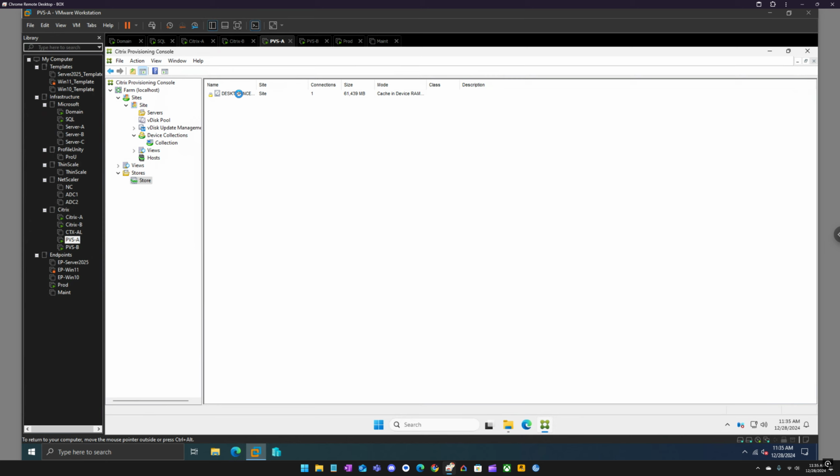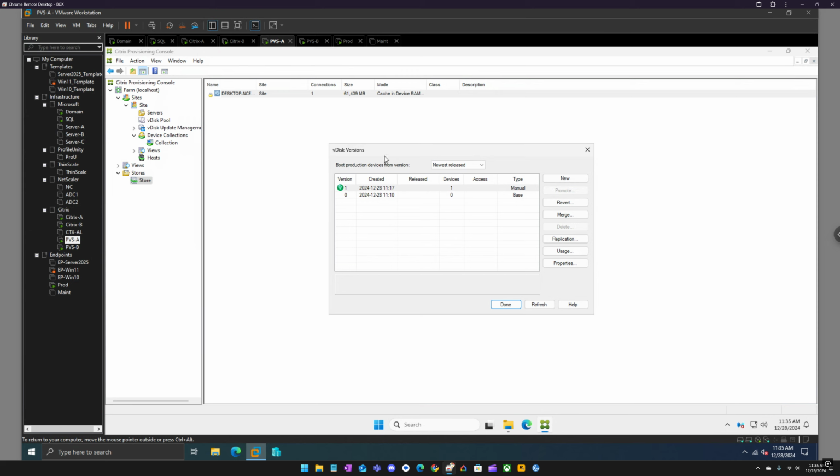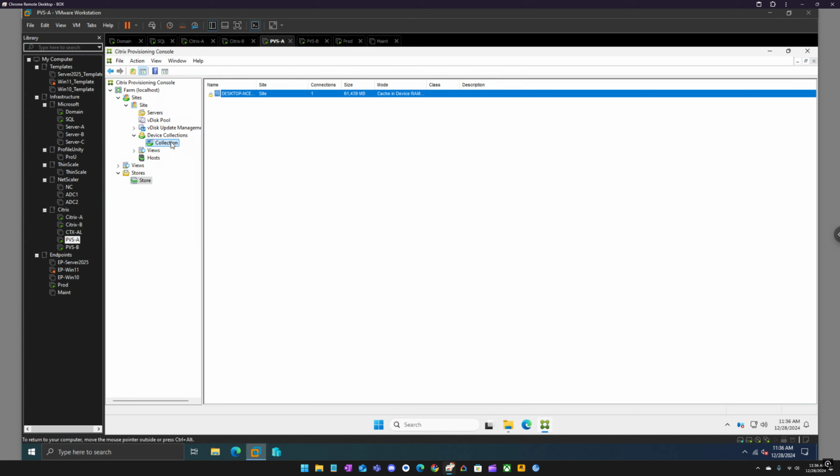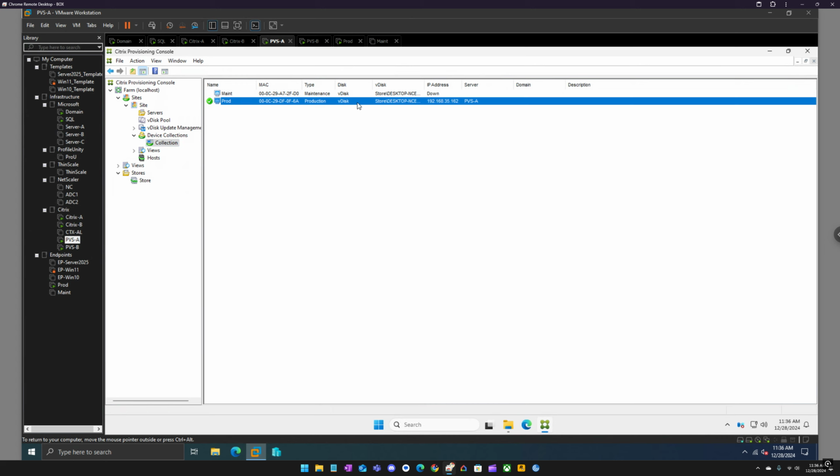Device lock, good. Got one device on there. Good. There we go.